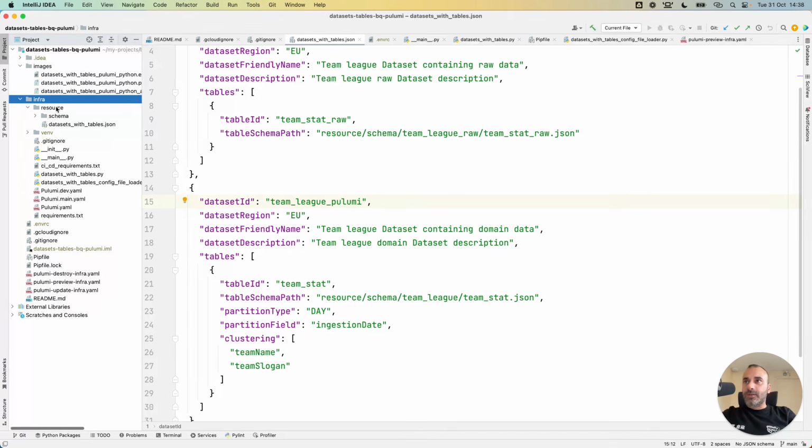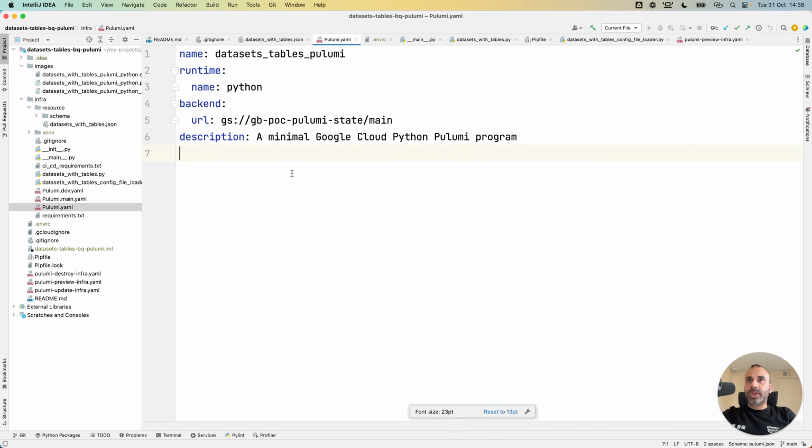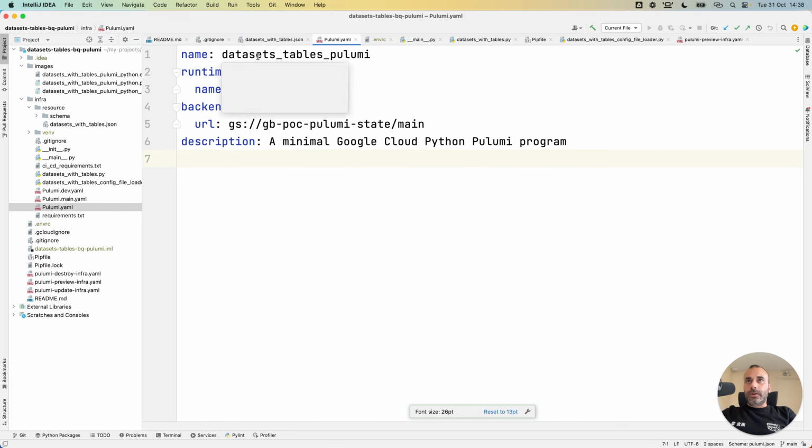In this case, we need a main configuration file for Pulumi, Pulumi YAML. In this file, we have the name of our current project, and we need to give the current runtime. In this case, I choose to work with Python. The runtime is Python in this example.